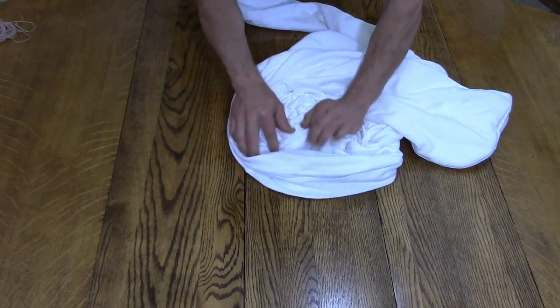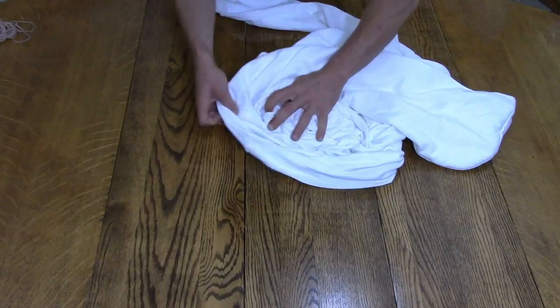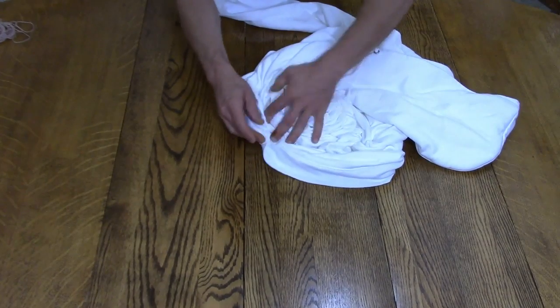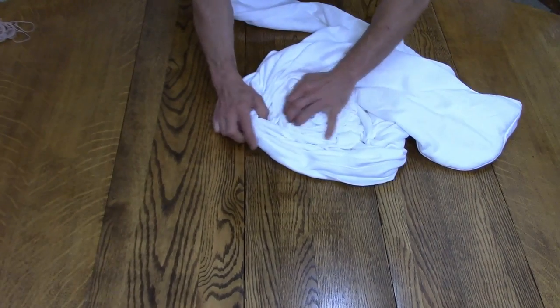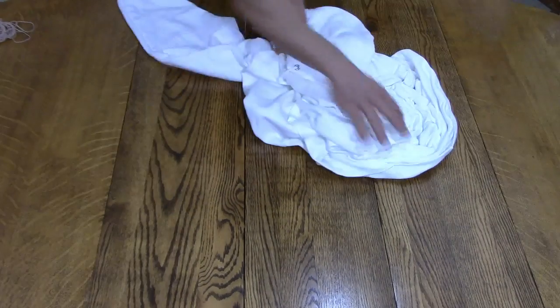And now I'm just going to do a quick crinkle to the edge of the sweatshirt here, and the bottom rib of the sweatshirt will be on the outside of the whole crinkle when I'm done. So that sleeve looks good.